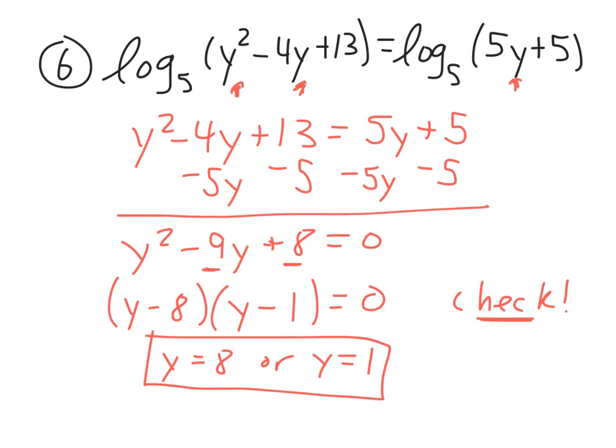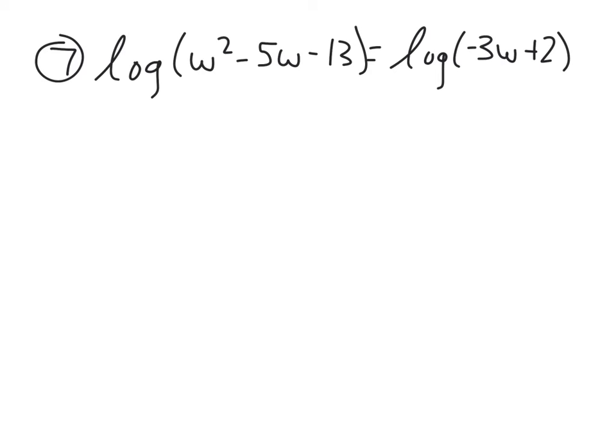Now let's look at our last example. So this looks just like the previous examples, and you might be tempted to skip over this and to just move into your own questions to solve. But it's important that we look at this last example because it's really going to bring us to the epitome of what we've learned. So again, we have a logarithm base 10 on both sides. And so since that's the same base and the full side has been logarithmed base 10, we can just say that the insides would have to be equal to each other.